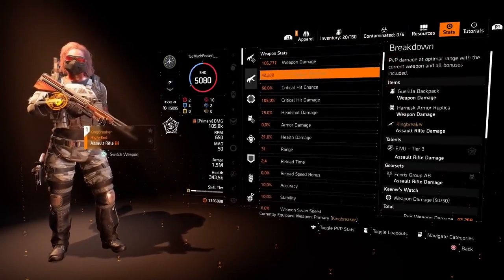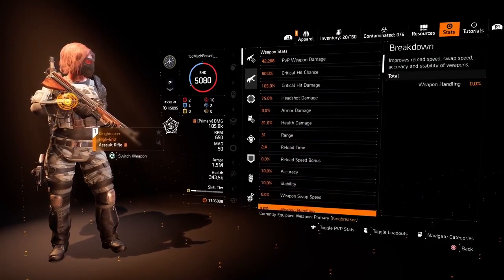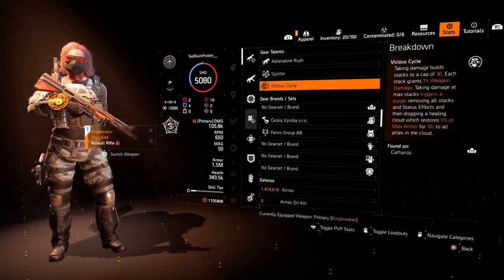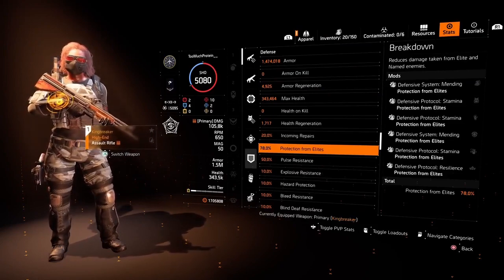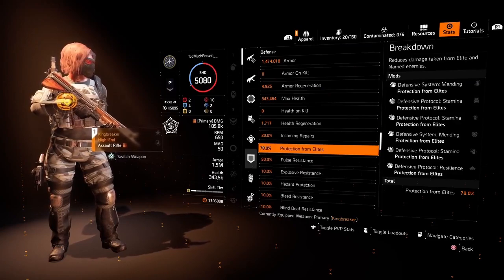So for my stats, 60 crit chance, 105 crit damage, and for my protection from elites, I think I am at 40%. No, sorry. What am I saying? I think I'm at 80%. Protection from elites, 78%. Okay, so that is the number I am currently on.